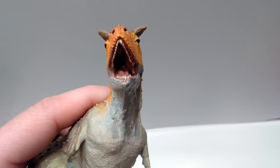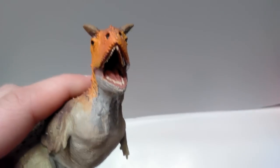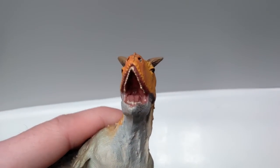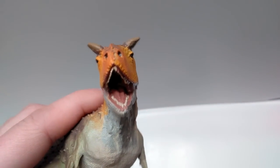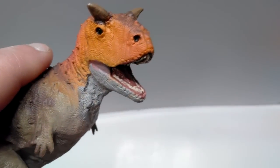The inside of the mouth looks very good as well. Nice coloration there on the tongue. It's a little hard to really get light in there and pick up on the detailing of the inside of the mouth, but as you can see, it looks pretty darn good. And there's a nice gloss on the inside there as well. It makes the mouth shine, looks very realistic.